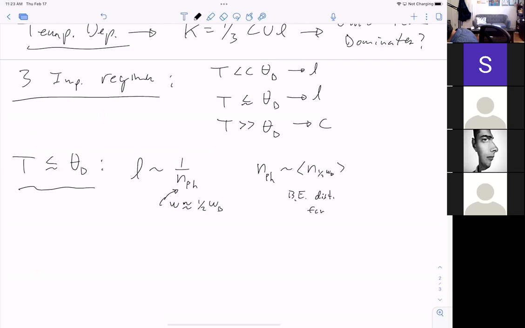Because the density of phonons is going to be proportional to the number of phonons per volume, and the number of phonons in a particular mode is the Bose-Einstein distribution function. So the density of phonons will go as the Bose-Einstein distribution function for those big ones, which is e to the energy 1/2 h bar omega Debye over kT minus 1. And if 1/2 h bar omega Debye is bigger than kT, then we can just ignore this part.